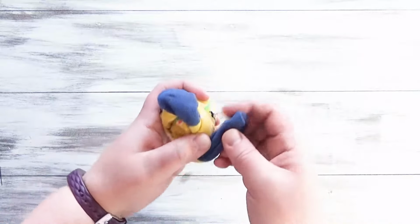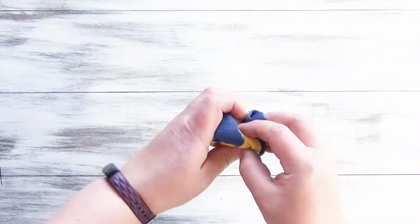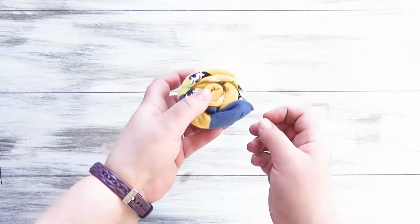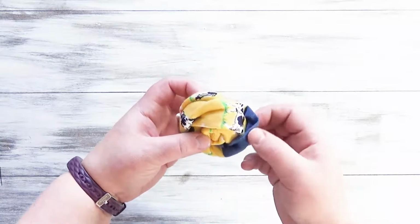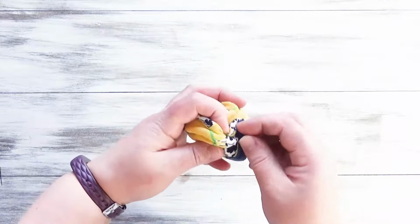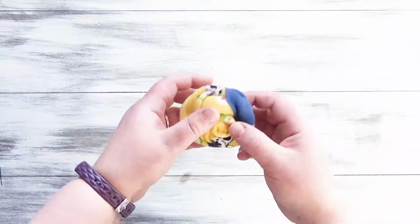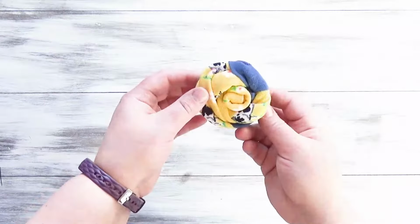When you get to the toe of the sock, just tuck it right in a little loop right there. And that's how it stays tucked. I don't love what my heel is doing right there, so I'm going to see what I can do. Adjust it as you want to, and then that's 1 flower.